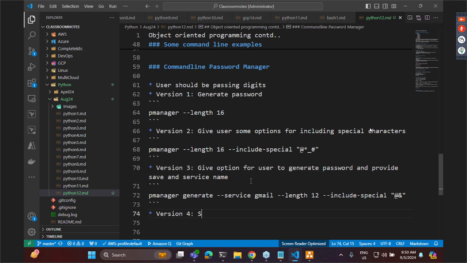Version 4, start saving passwords to a file. Whenever you generate, you should be saving passwords to a file.